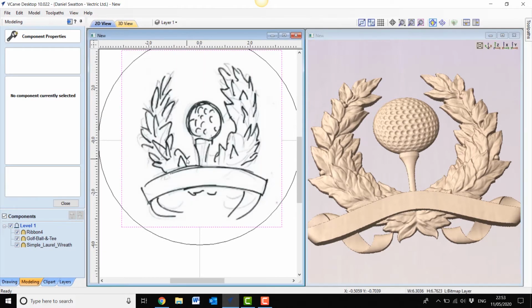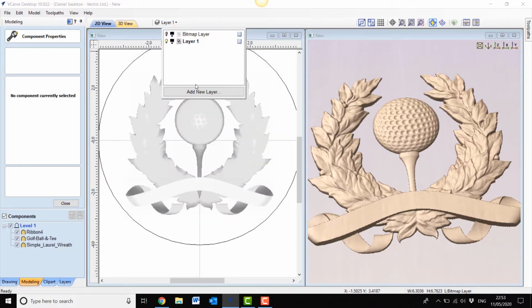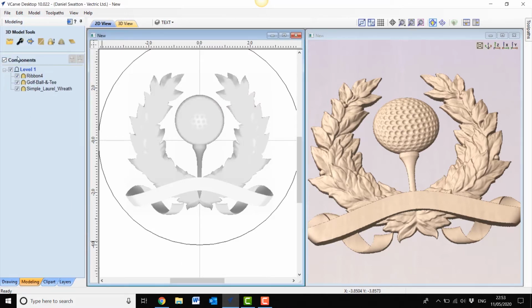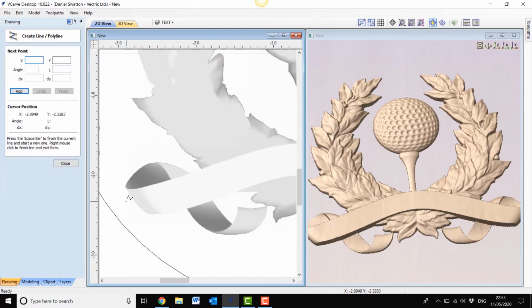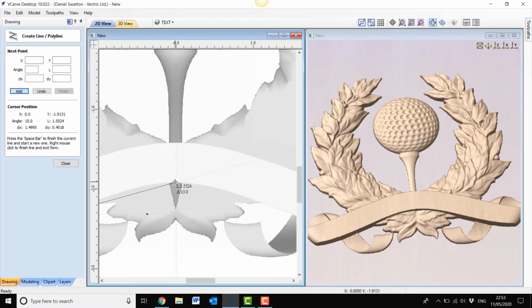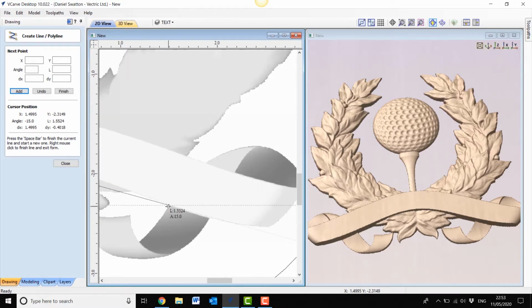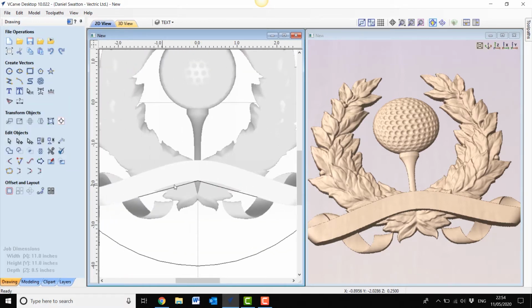What I'm going to do first is take the original image, go down to the layer and undraw that, and create a new layer, and this is going to be called text. With that highlighted, I'm going to come back down into the drawing view and go to the draw line, zoom in, and pick up the bottom left hand corner, somewhere in the center, and then back down to the lower right. Okay, and if we zoom back out, we can see that we've got that simple vector.